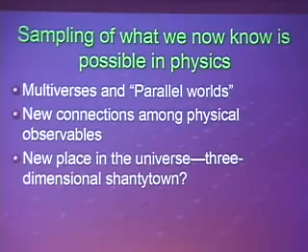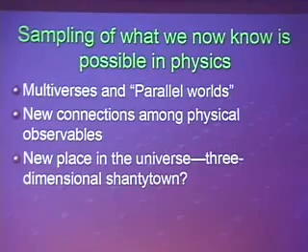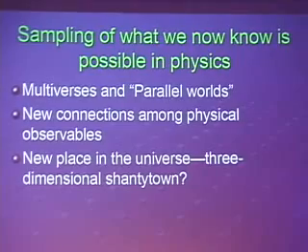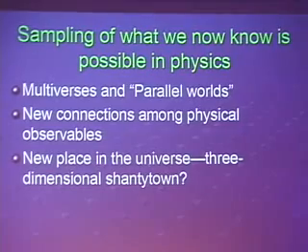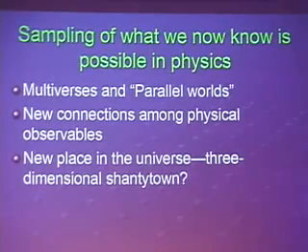There can be new connections among physical observables, like this weakness of gravity problem that I've mentioned too. And also, again, we found really fascinating things. By studying this, we found that there could be infinite dimensions of extra-dimensional space that we don't see. And that has to do with this warped space-time geometry. And in fact, it can be so warped that the fact that we observe 3 spatial dimensions could be just a local phenomenon. That is to say, it could be just an accident of our location that we're experiencing 3 spatial dimensions. It could be that elsewhere you experience many more.